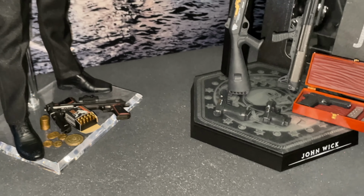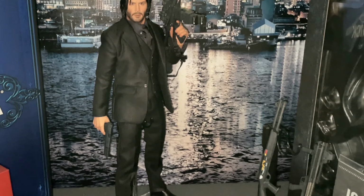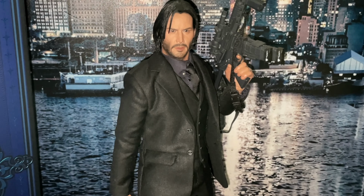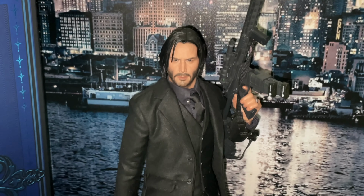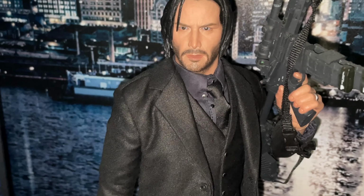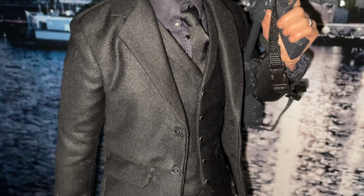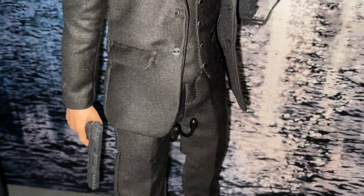And I'm just over the moon with this piece, eh? Do you know what I mean? That is class, eh? That is real class. From any angle you look at him, it's John Wick. He's just a beautiful, beautiful piece. Look at the detail, man. Look at the detail on the suit. How dope is that? It's got a silk lining on the inside.